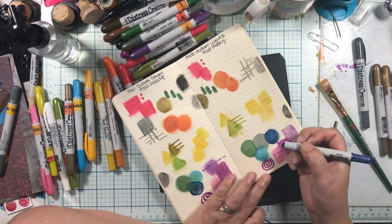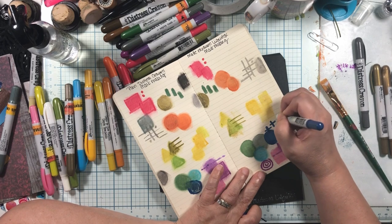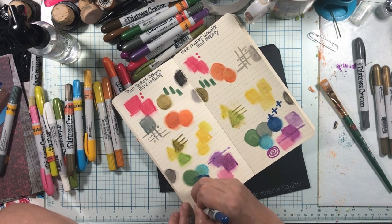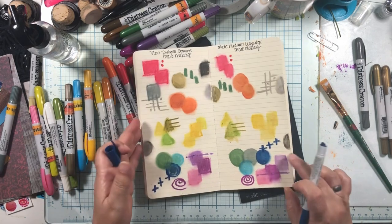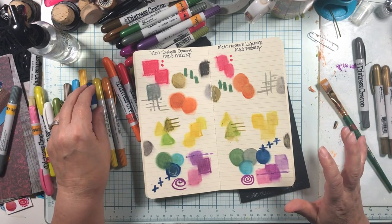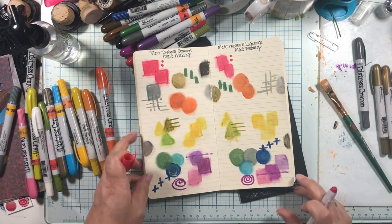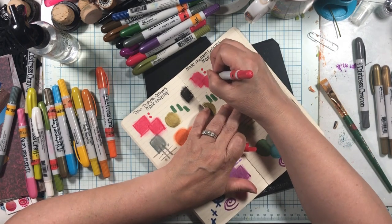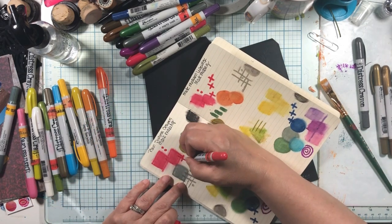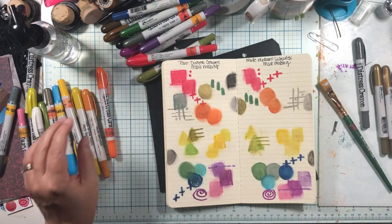Not that great. Plus signs? Oh my goodness, if this could make plus signs. Kind of does a nice plus sign. That does a really nice plus sign. I struggle with making plus signs because I can't make fat lines with most of my stuff. Let's try one of the fancy new ones and see if plus signs are good with the mica. Plus. Okay. I love the plus signs with the distress crayons. I am pro distress crayons for plus signs.